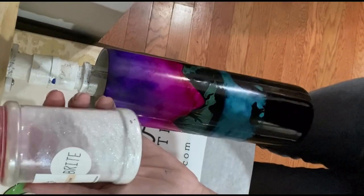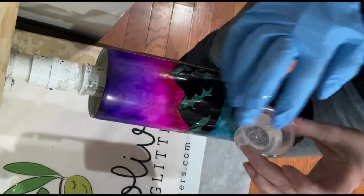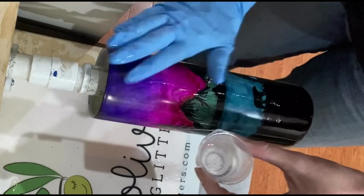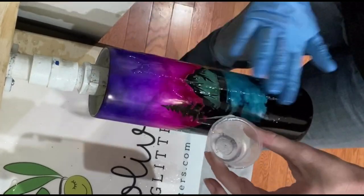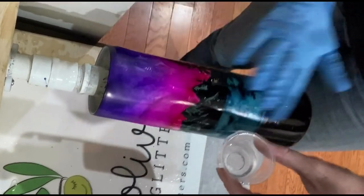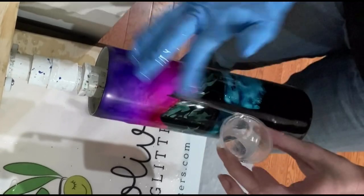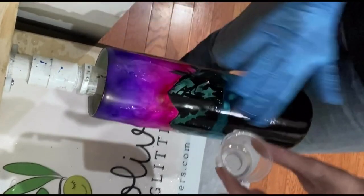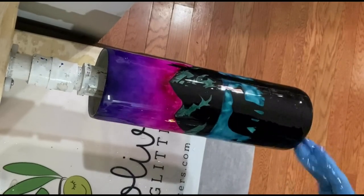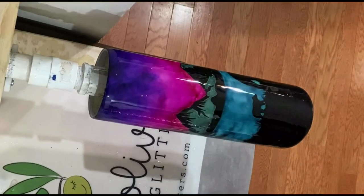After I've let that dry for about an hour, I have mixed up 20 milliliters of epoxy, and I'm going to add Peachy Olive Glitter's Brite to this, but I'm just going to add a little bit. I mean, barely tap some in there. I don't want any kind of heavy coverage on this. I just want a little bit of sparkle over the alcohol inks. So I'm going to apply this, use my torch to pop any bubbles, and then let this coat dry for about 6 to 8 hours, and I'm going to be ready to apply my decal.